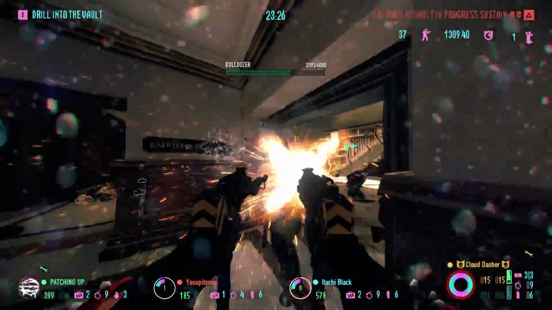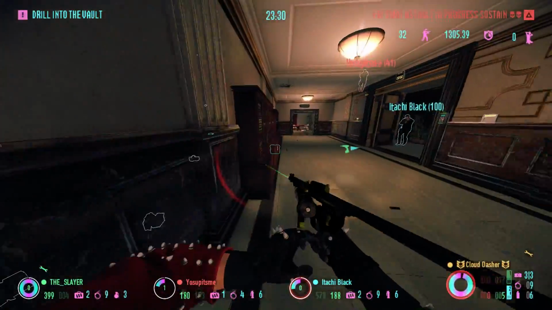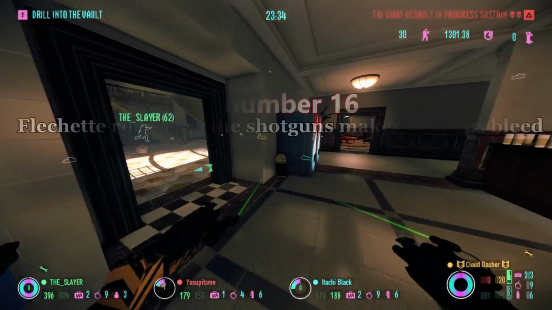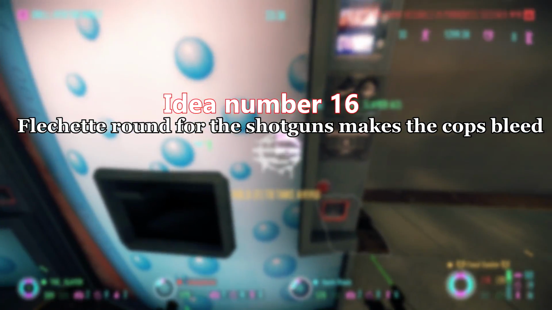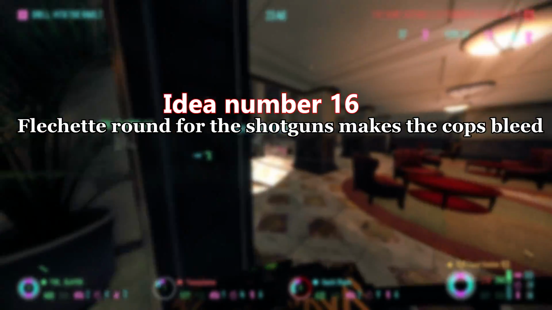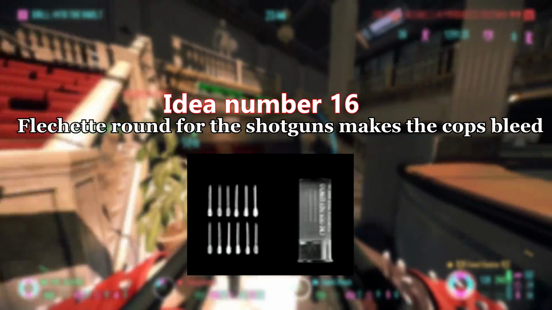So let's move on to number 15, which is more community achievements, because it's always fun to grind those achievements. This is interesting. Number 16, Flechette rounds. I think it's how you pronounce it. Flechette rounds, or Flechette, I don't know how you say it. Rounds, which is the nail shotgun rounds, basically.